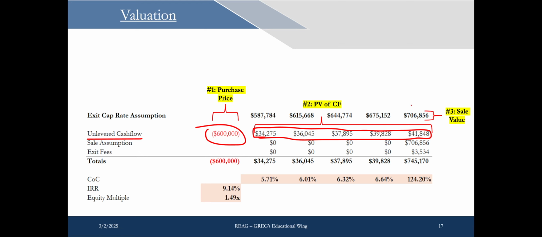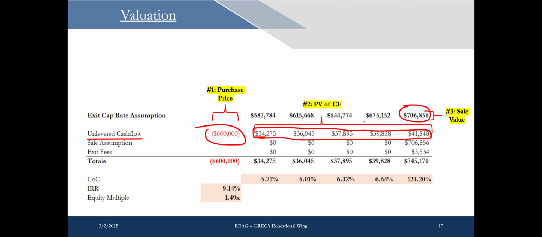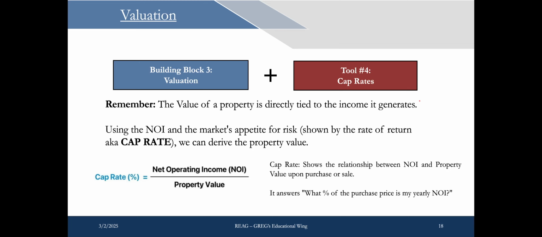And then number three, if we go back, just one more, this one's going to be a little bit confusing. We don't have to worry about Gordon growth. So that formula there, if you've seen it before, if you understand it, that's perfect. We're not going to be dealing with that. We're going to be taking a little bit more of a simple approach through cap rates. And we'll figure out through cap rates our sale value, which is our third component there that David has circled on the right-hand side. And with that, I'll leave it to David to explain cap rates. But yeah, this is a little bit tricky as well.